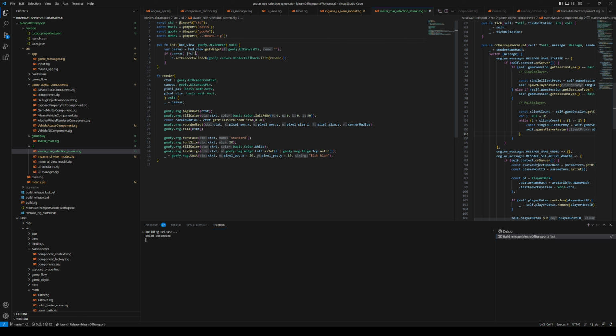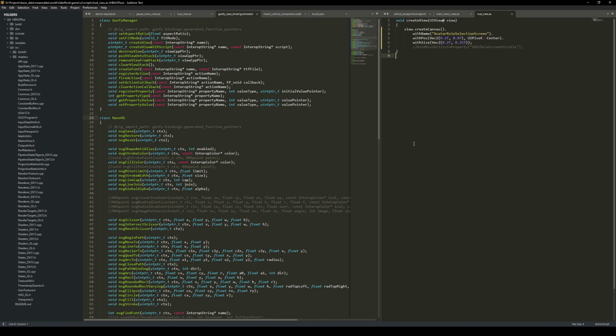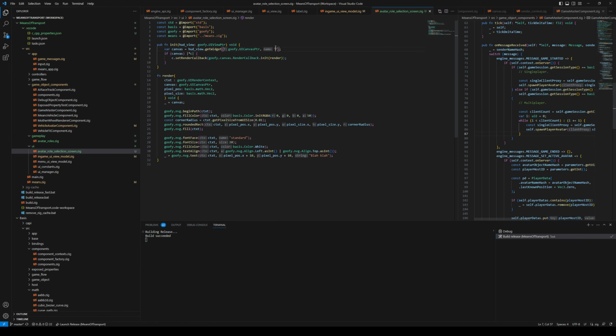We're just getting a widget of this type with this name. We don't know the name yet. Maybe we should put the name there. Maybe it should be exactly the thing it was before: avatar role selection screen. Boom. At least for now. If we can find such a thing, we capture it using this, set render callback, and it's set using this. And that's cool.